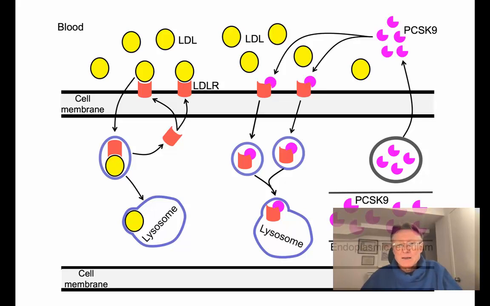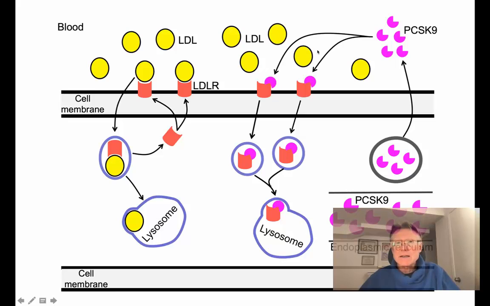So what it does is it releases PCSK9. You see here, it's produced by the endoplasmic reticulum in the cell. PCSK9 is put in vesicles, and the hepatocyte releases PCSK9 into the circulation. In pink, or magenta, you see here the PCSK9 now in the circulation. It goes and binds the LDL receptor, the same LDL receptor that you have here. So now you're binding them on the surface of the cell. When it does that, it prevents LDL from actually binding. Because of this, LDL stays in the circulation.